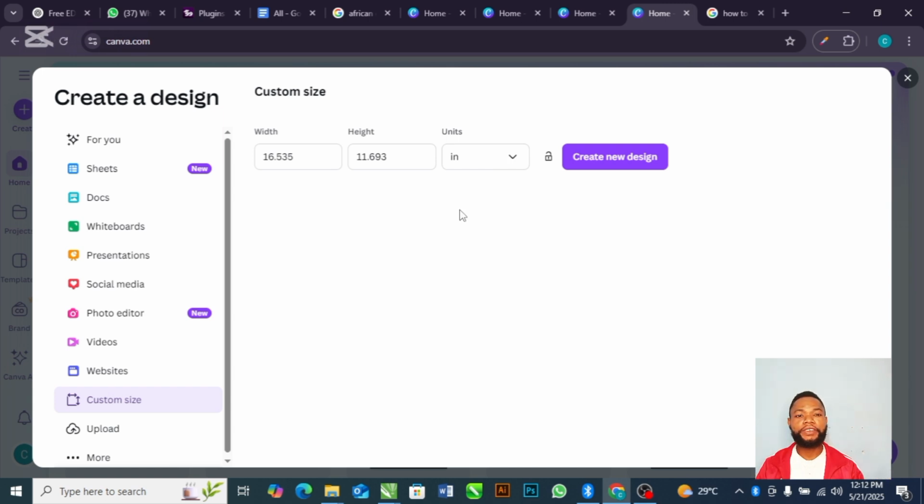This is the dimension for A3 size. The reason I'm using custom size is so that I can change this to inches. If you are comfortable designing with pixels, you can go ahead and use the A3 automatically from Canva. It is the same thing. When you are done with that, you can click on create new design.